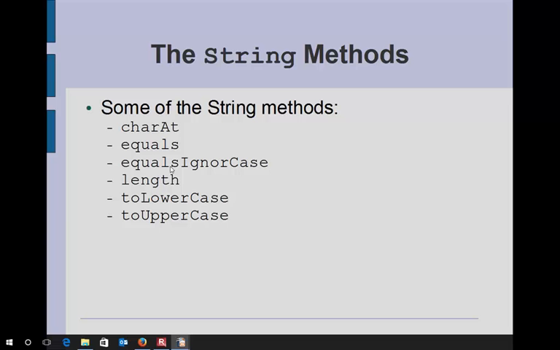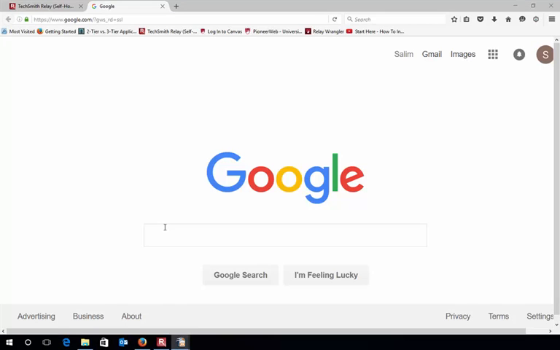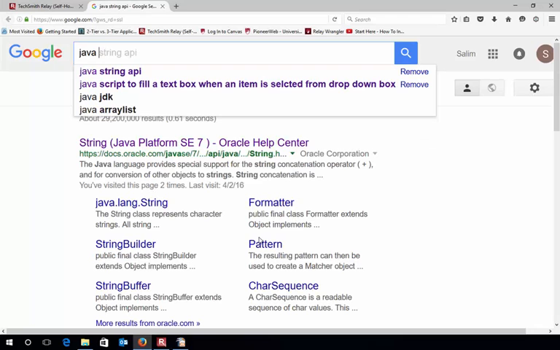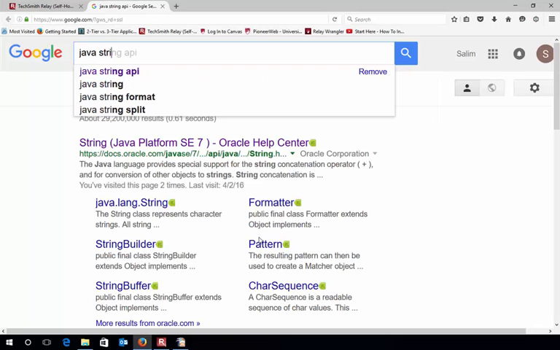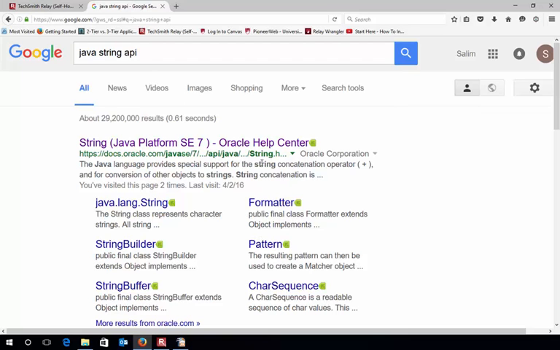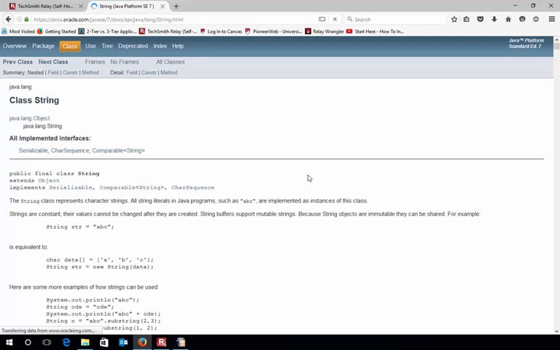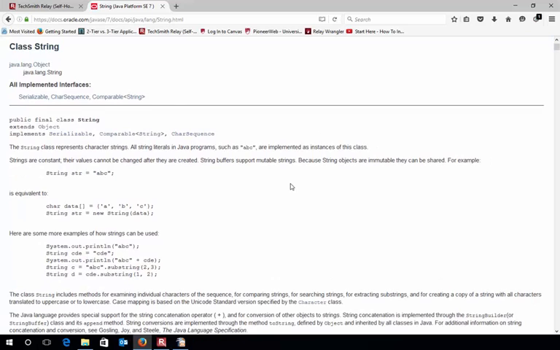Okay, so let's go and see how this works. Let's go to the website first. I'm going to Google and just search for Java String API. Now when I go to this page, let me make it a little bit bigger.